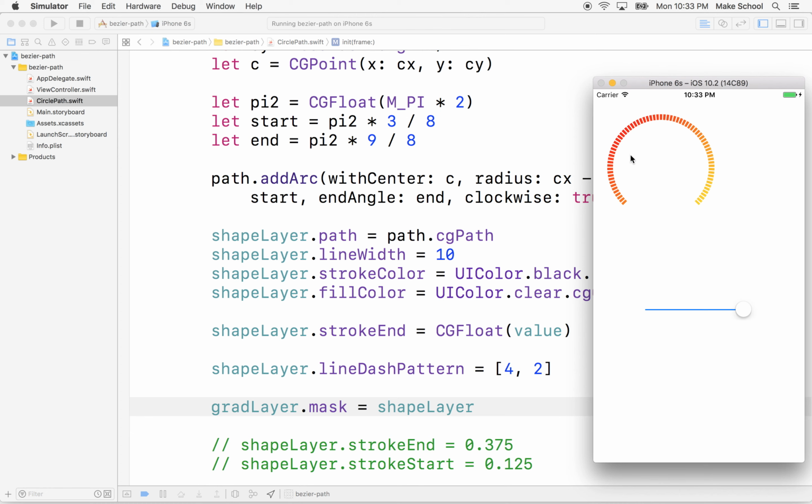So now we've got our line there. And as I drag it along, you can see that inside the line, in the dashes, we're getting the gradient. You can use the mask property on a lot of things. I'm just doing it here, and this is a really interesting way to use it, but there are actually a lot of really creative ideas you can do with the mask. The mask makes a lot of things possible that would seem really difficult.